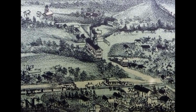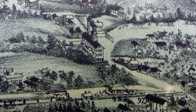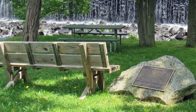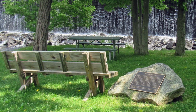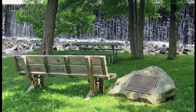Another site on the Tankerhoosen River was developed for industrial use. An early sawmill was replaced by one for producing cotton warp. This 1895 map shows the locations of the factory, buildings, and homes. In the late 1920s, the mill buildings burned and were not replaced. A scenic park near the Phoenix Mill Dam was established with the assistance of the Talcott family, the Hockanum River Linear Park, and the town of Vernon.